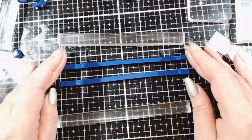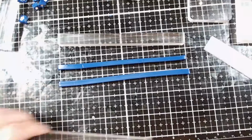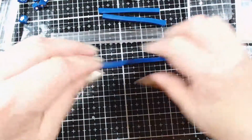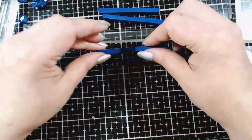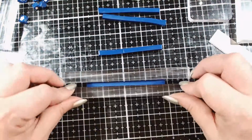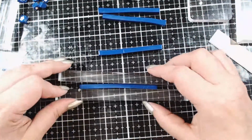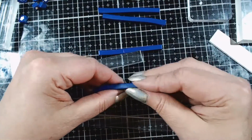So, as you can see, I got my 2 6-inch long canes, star canes, and now I'm cutting them in half, and I am going to reduce each of those 3-inch halves to 4-inch length. And I'm again checking to make sure that they are the same size all over the cane.